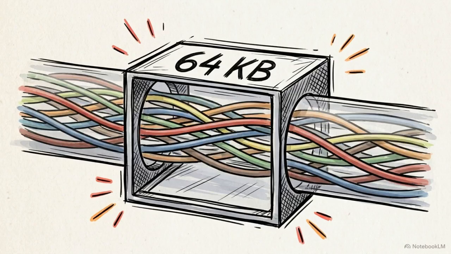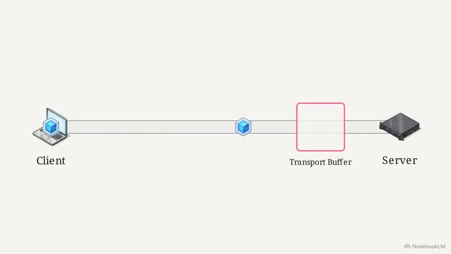It tells the client exactly how much data it is allowed to transmit down the wire before the server must acknowledge receipt. In a steady state, the server processes messages at the exact speed the client sends them. Data moves smoothly, and transport buffers remain tiny.